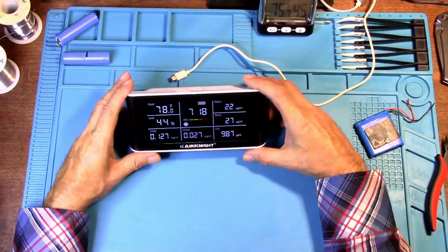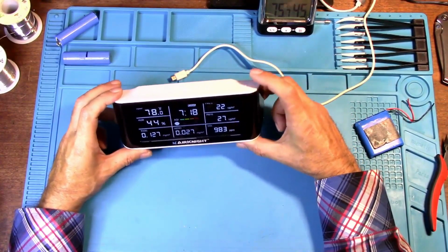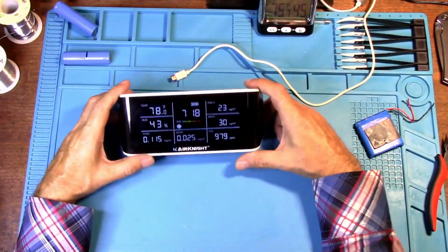But there you go. That is replacing the polymer battery in this AirKnight with an 18650 lithium ion to make it a lot safer. And hopefully you got something out of that.